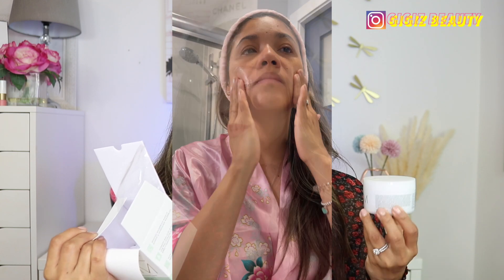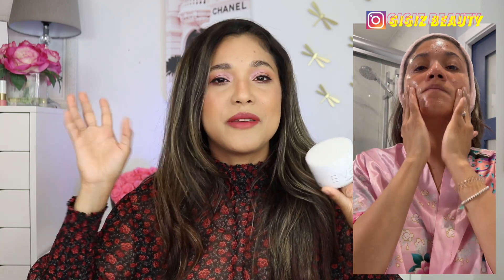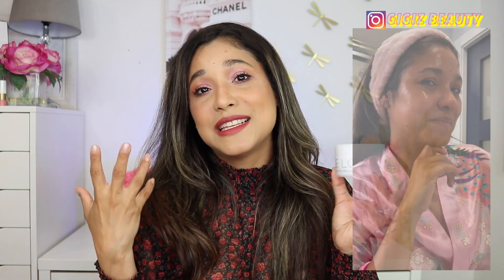When it comes to cleansing in the mornings, I actually do not wash my face unless I've used retinol the night before — that's the only reason I'd use a cleanser. Something like this cleansing balm is very gentle yet effective. It's going to exfoliate and lift up dead cells from the night before. It's just a thick balm that you rub onto your hands, apply on your face, and wash off with the included cloth. I don't usually wash my face in the morning because I don't feel it's dirty — I didn't do anything all night but sleep.